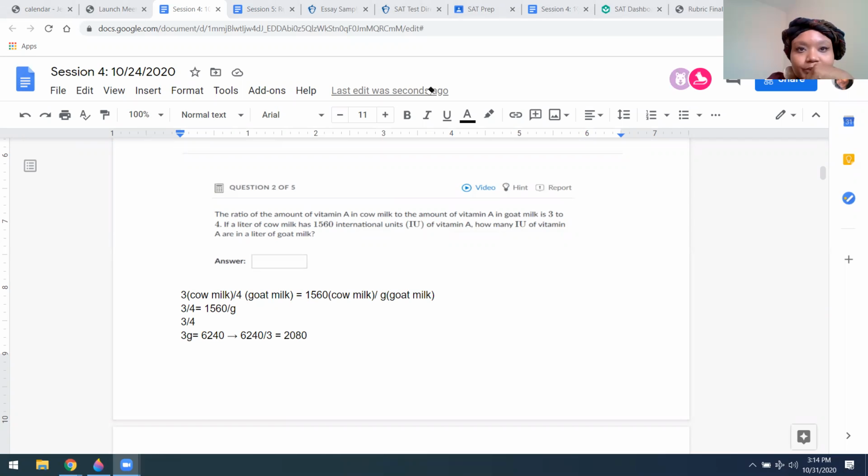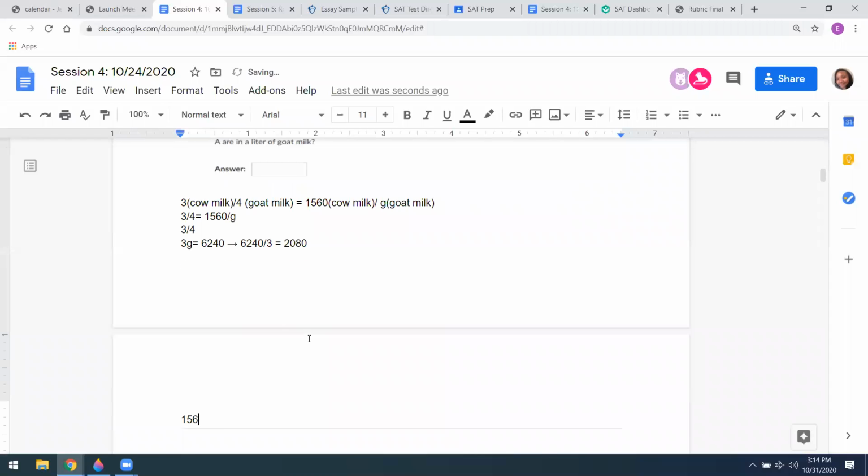One way, not to spend too long. Excuse me. Go ahead. I want to say that I did it a different way. Instead of multiplying everything, I took the 1,560 and divided it by 3. Then the result, which was 520, I multiplied by 4. So you say you divided 1560 by 3. The result was 520, and then you multiply by 4. Interesting.